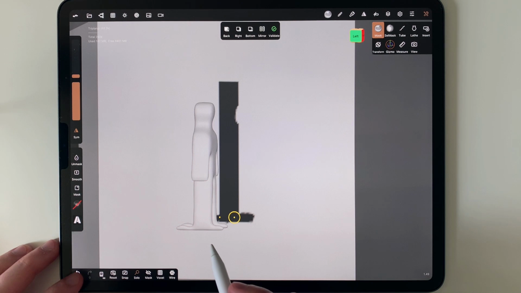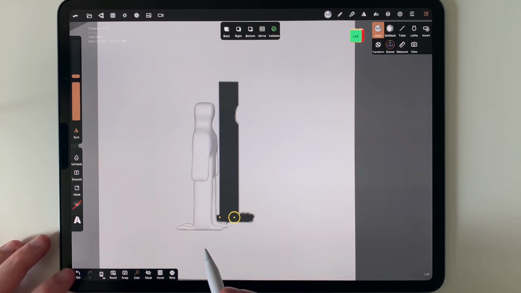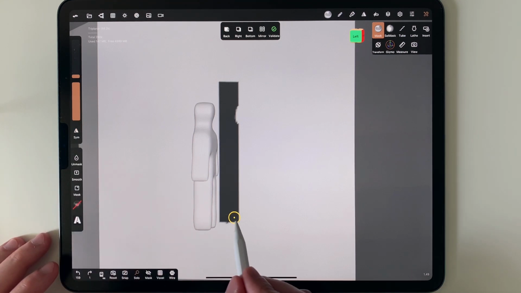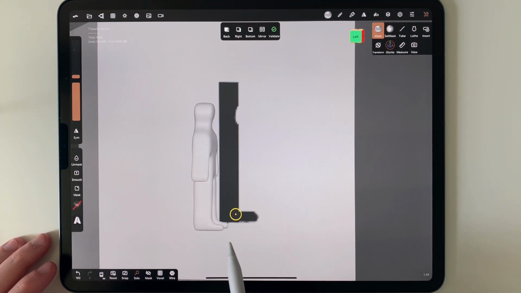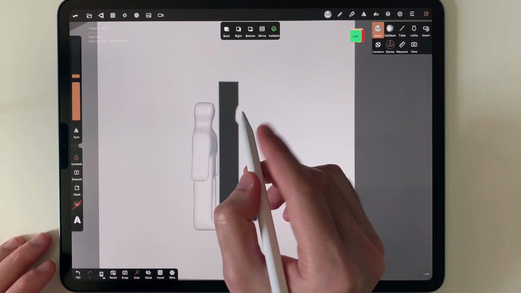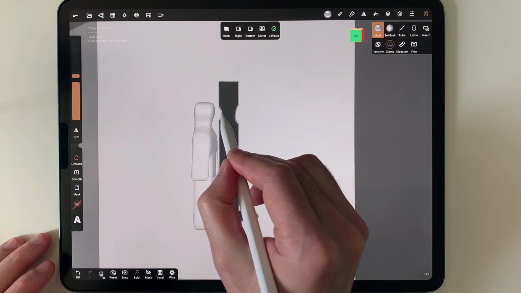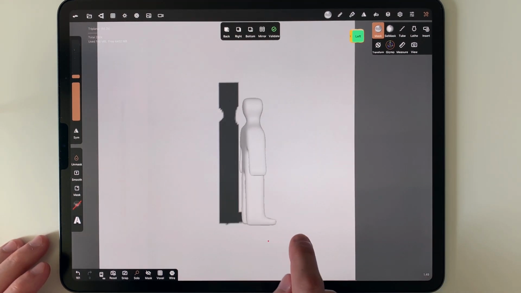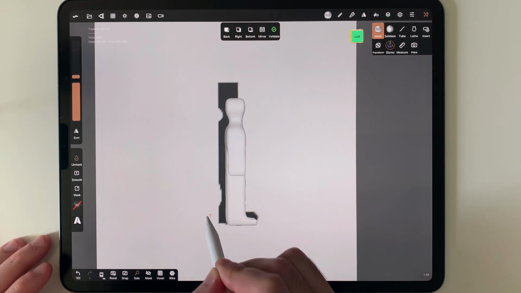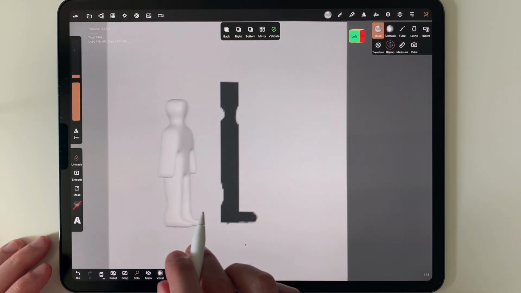It looks like an octopus now. No, we don't want that. Definitely we don't want that. Undo, undo. No symmetry. So this would give this a little bit of feet. You could also think about the way that the neck looks, and you could start changing some of these details to give this more of a human figure.